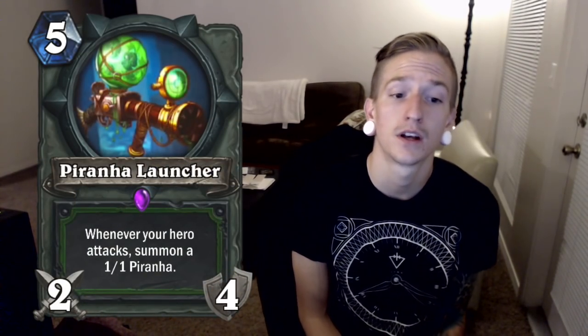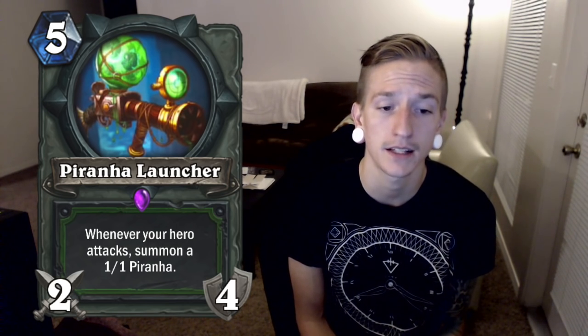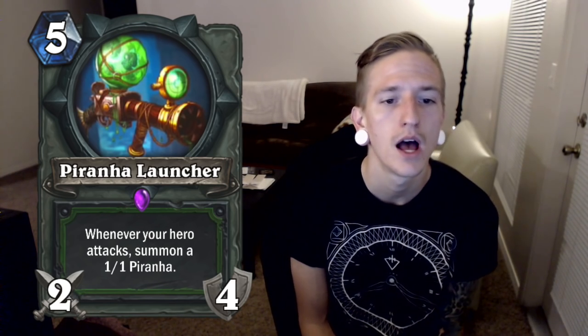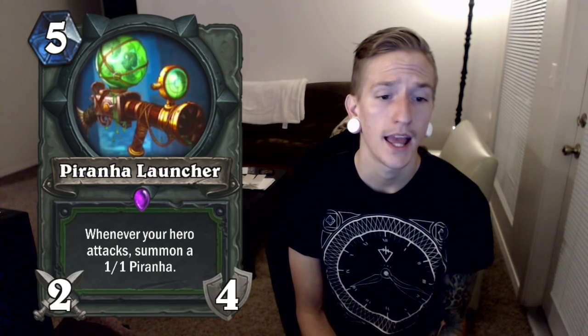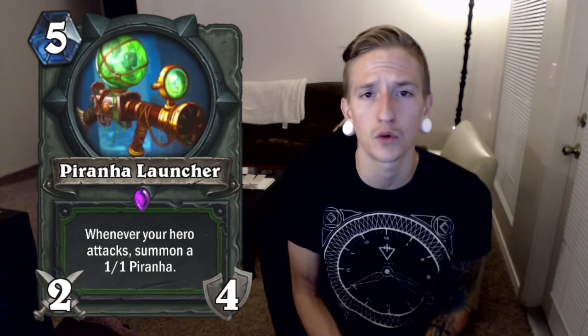Next, we have a Hunter card. It is a weapon. It's a 5-cost, 2-attack, 4-durability called Piranha Launcher. It says, whenever your hero attacks, summon a 1/1 Piranha. This is interesting. I think, once again, Blizzard is trying to cause Hunters to have more of a late game. This is not going to be the standard Hunter deck card because you're playing it on turn 5 at the earliest, but you're going to be killing cheap minions with it most of the time, or finishing off minions with it, and then just summoning a 1/1. I don't know. Doesn't seem that great.